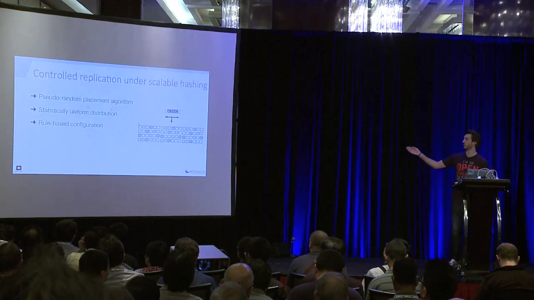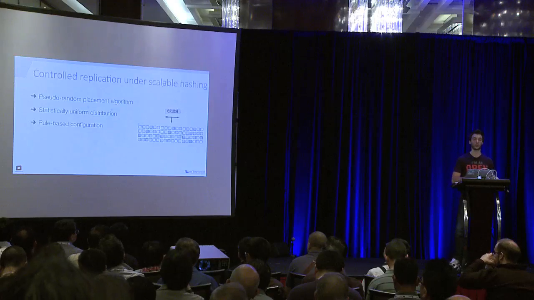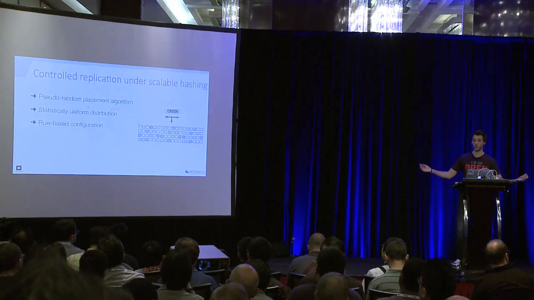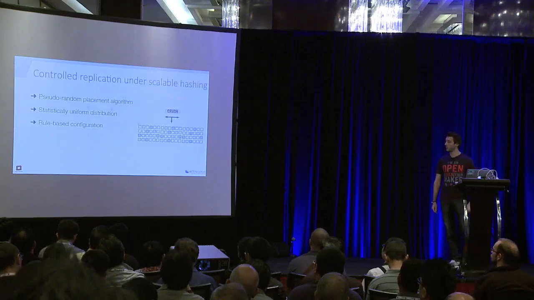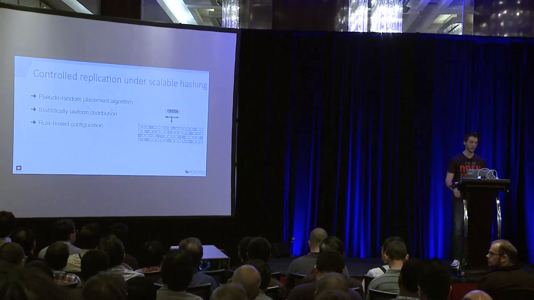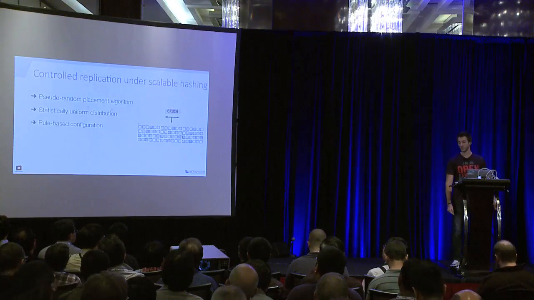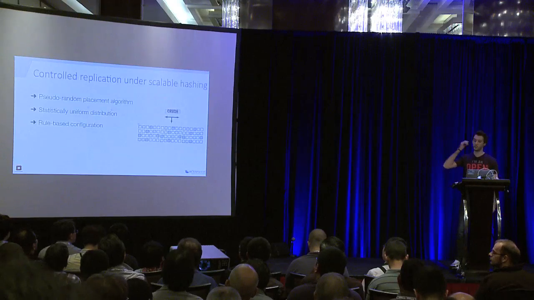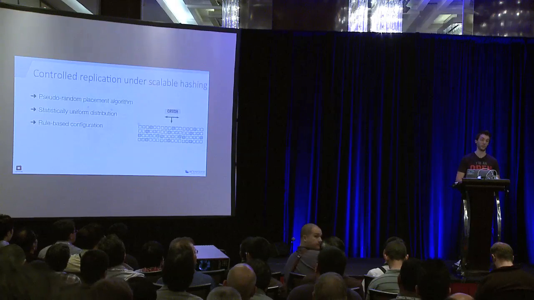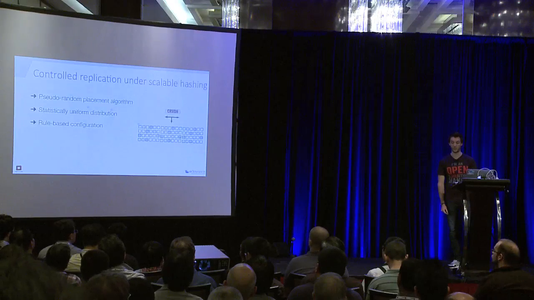It's a statistically uniform distribution. As mentioned earlier, as soon as you add a new node, the whole cluster gets rebalanced, so it's fairly easy to take advantage of the full hardware. And it's a rule-based configuration. The really cool thing with CRUSH is that you can logically reflect your physical infrastructure. CRUSH uses a map, and within the map you have your hardware topology and the topology of your physical infrastructure. So you have your nodes, you have your disks, and it's a rule-based configuration.